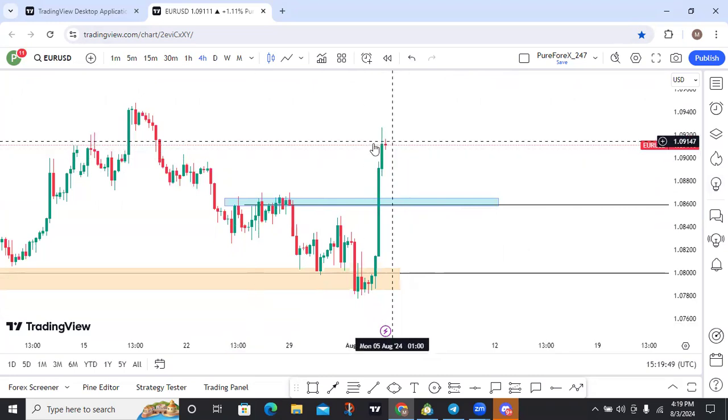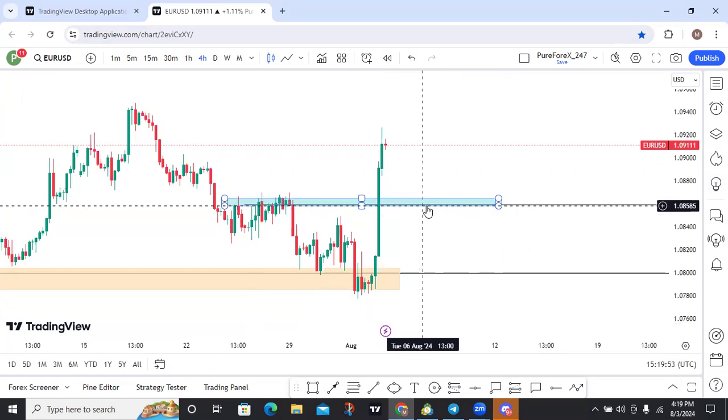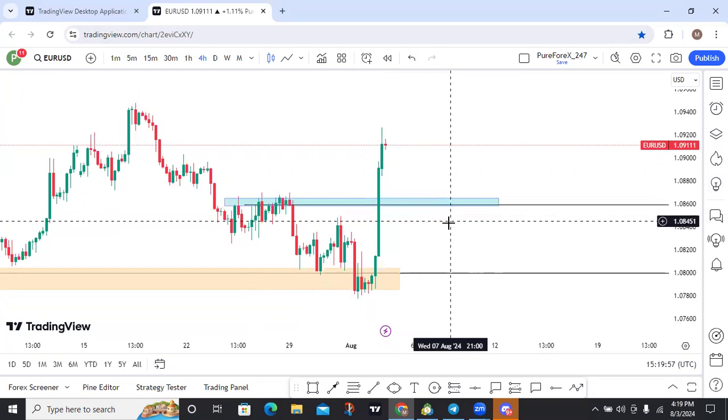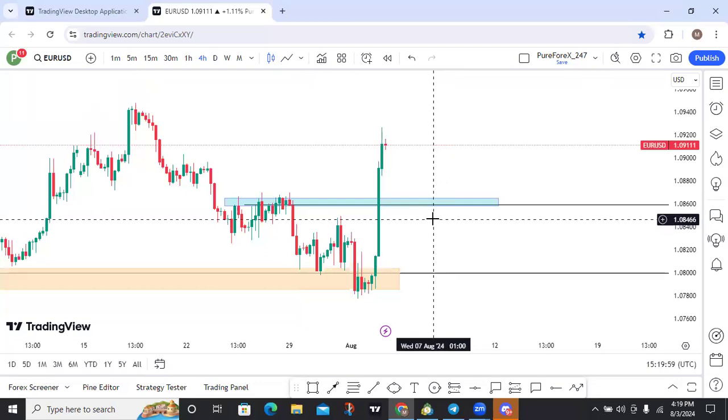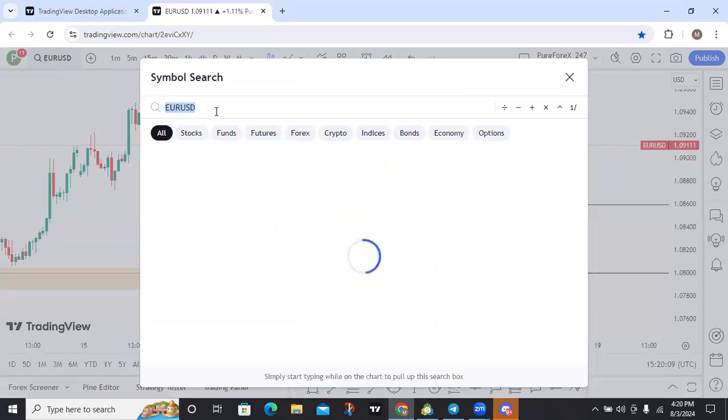Because as it is, we cannot just jump on the buy and start buying. We want the market to come here because at this point it's a daily blind spot. The market coming a little below is going to give us our H4 Quasimodo reversal for us to buy EURUSD. So this is the update, guys. So now let's look at the GBPUSD as well.